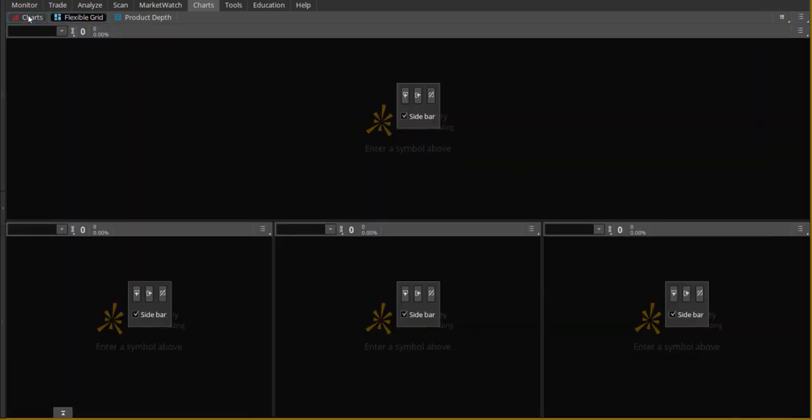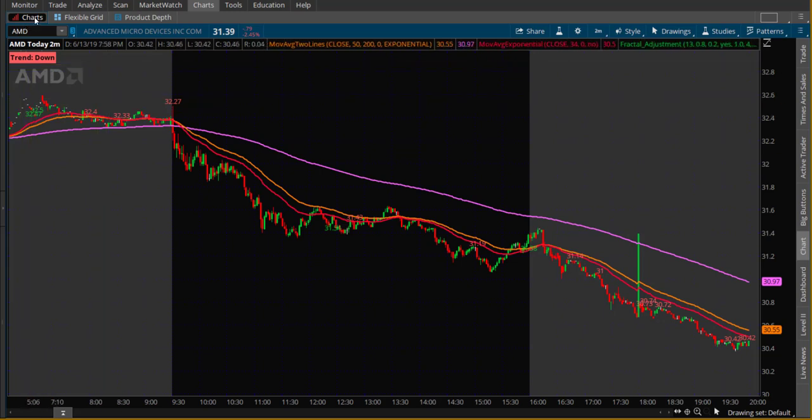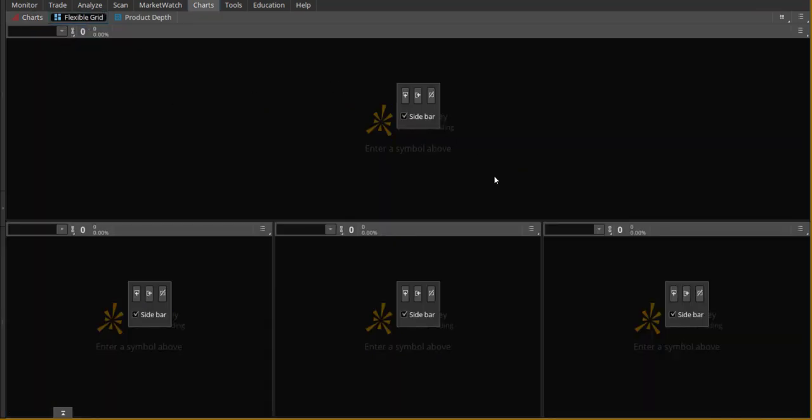So what we want to do first is if you look in the upper left portion of ThinkorSwim, you've got monitor, trade, analysis, scan, market watch, charts. When you're on charts, you want to look here at flexible grid. This is the flexible grid when it has not been set up.